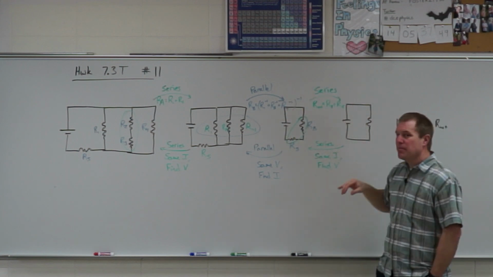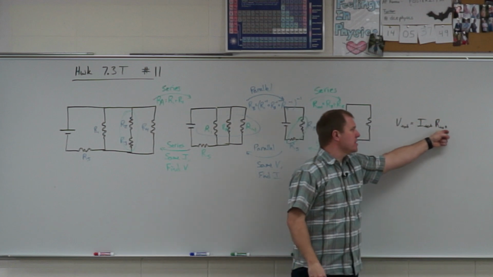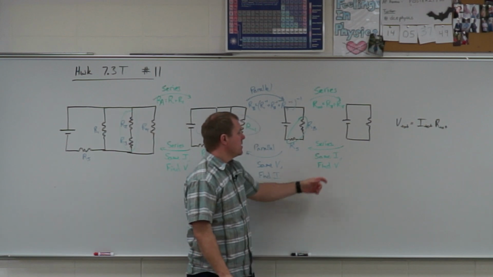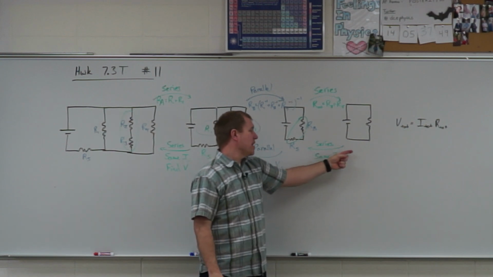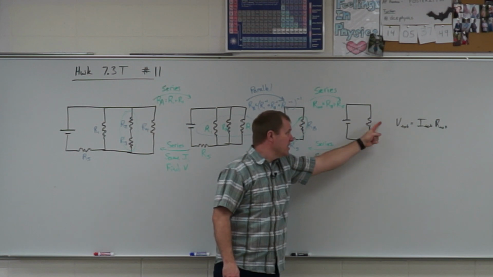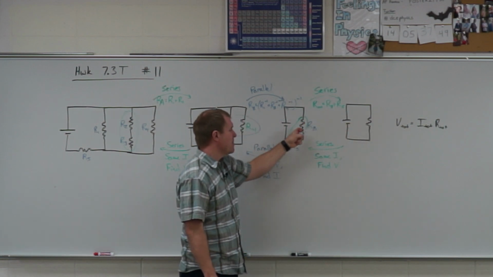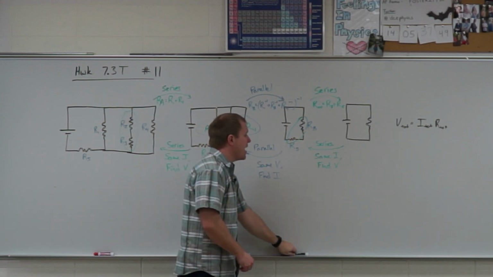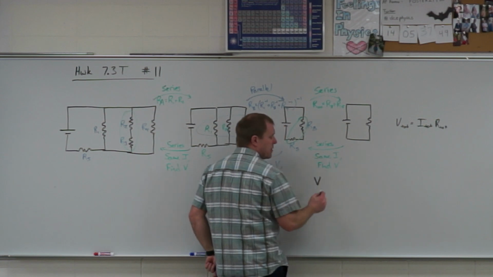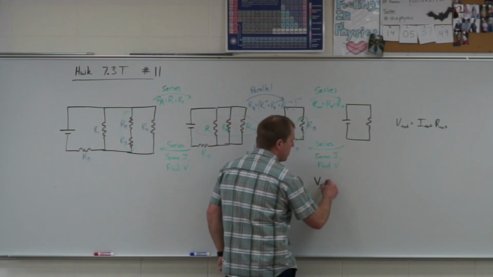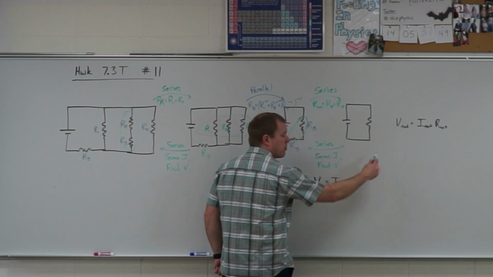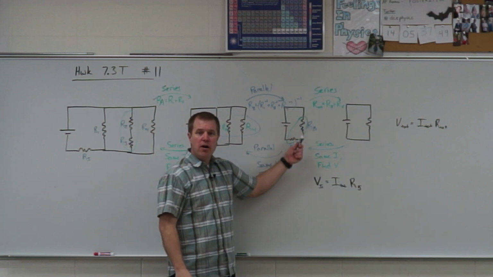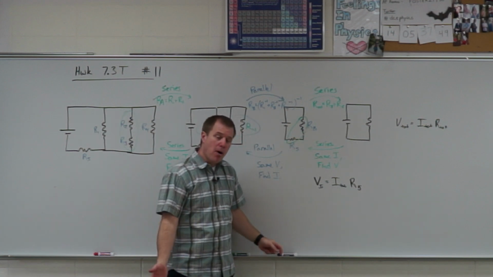Because once I get to the end, I'm going to use the total voltage and the total resistance to find the total current. Okay, now I need to work backwards. Here, the series means I'm going to take the current that I just found through the total resistance, and it's going to be the same as the current in both of these. I can then use Ohm's law and solve for those individual voltages. So the voltage across R5 would be the total current that I just brought back times R5. Same thing for RB, I can find the voltage across RB.